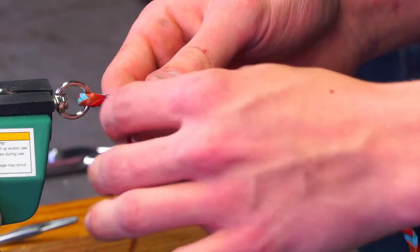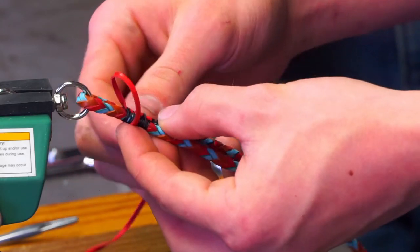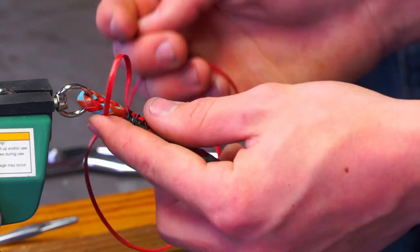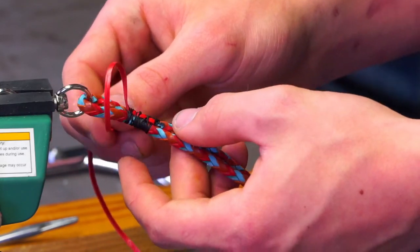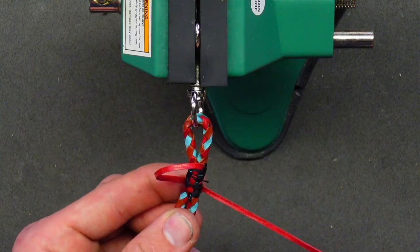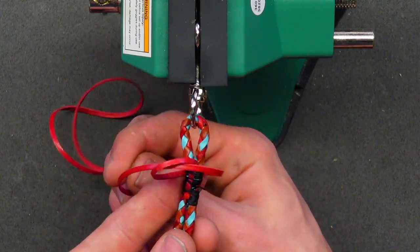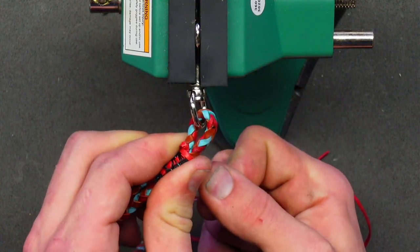All right. So now we're going to go into the grapevine, which is basically you bring your cord, or whatever, leather, around the backside. You want to make a loop, and I always had trouble putting it up here and through this way. But you do not want to do that. You want to bring it under. So we're going to work this way. We want to bring it down and then thread it through. So down and then up through, like so. We're just going to bring that up. Cinch that down. Yep.